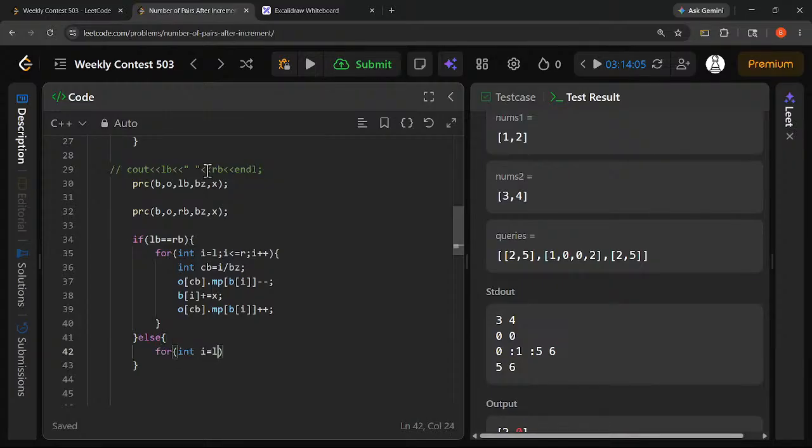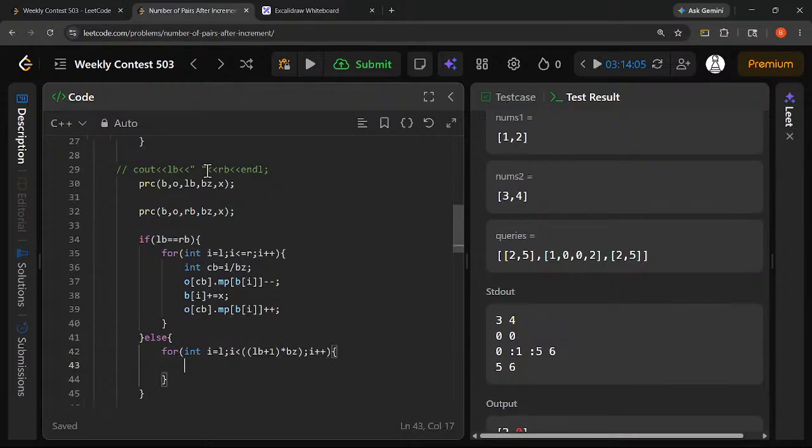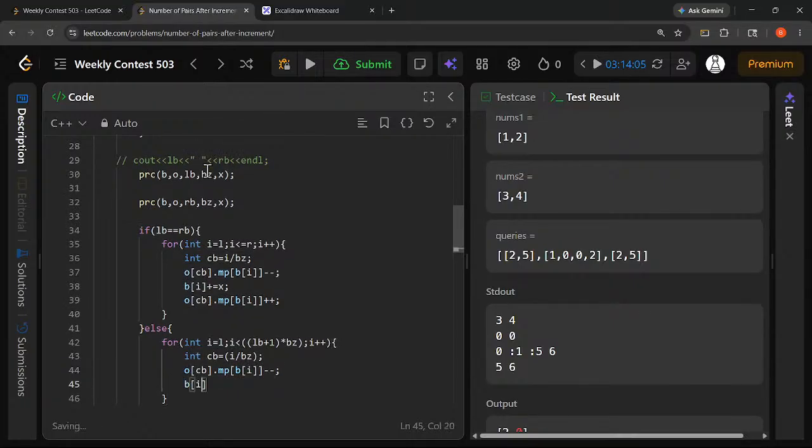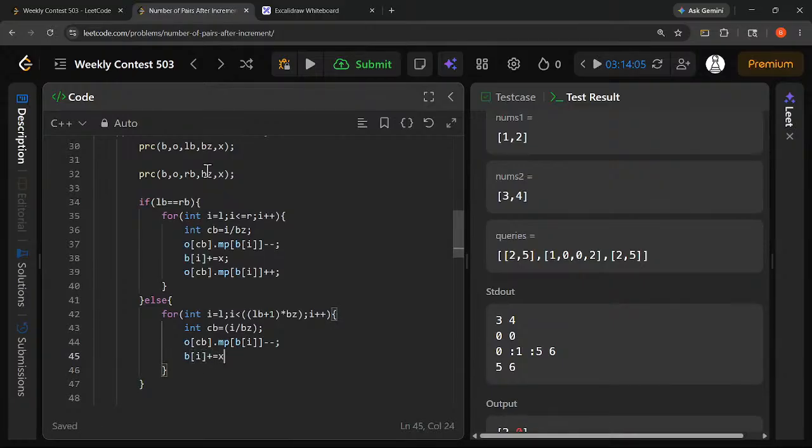For int i equals L, i less than LB plus 1 star BZ, i plus plus, what we need to do is the same: int current block equals i by BZ, O of current block dot MP of B of i minus minus, B of i plus equals X, and O of current block dot MP of B of i plus plus.